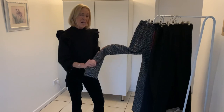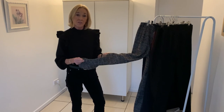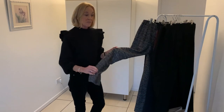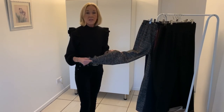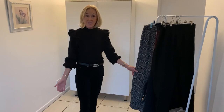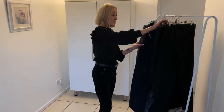However, I don't want to wear them all the time, but I do want to get the most out of my trousers. So I have them tailored, and I don't mind if I am then wearing them and obviously they hit at the ankle, and I've got a higher pair of shoes on. For me, having the ankle, which is a really nice part of your leg, seen, is an actual good thing. And also, you actually get to see your shoe. It's not hidden by your trouser hanging over the shoe, if that makes sense. So I do that for both of these.